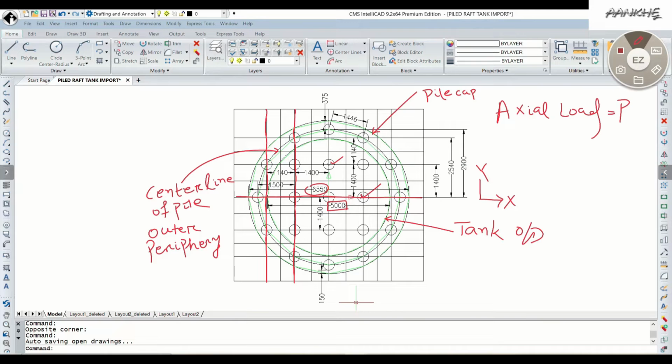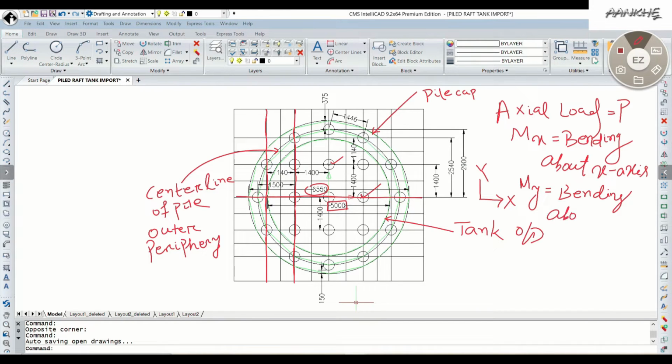Your axial load is P, your Mx is equal to bending about x axis, right? Similarly, My is equal to bending about y axis.